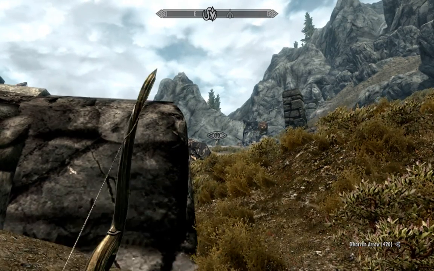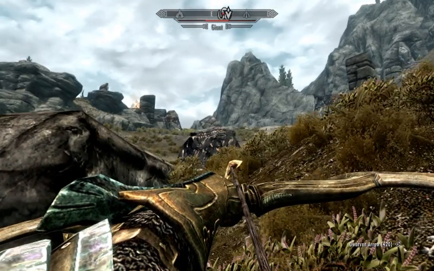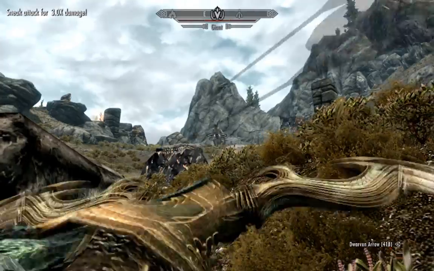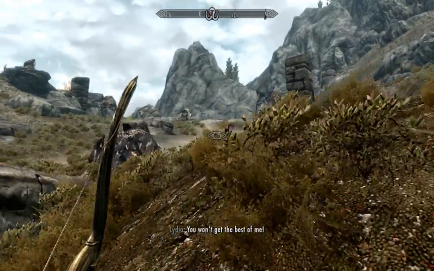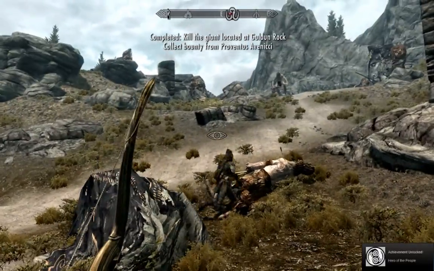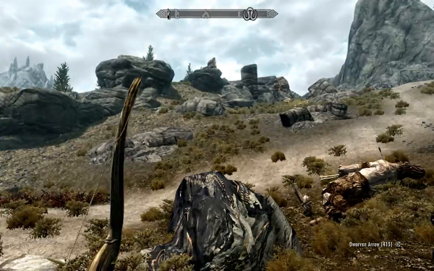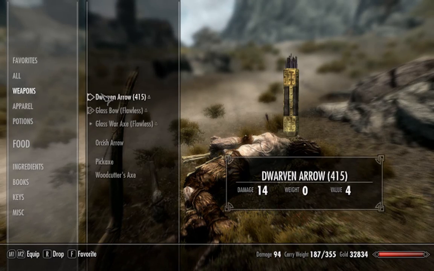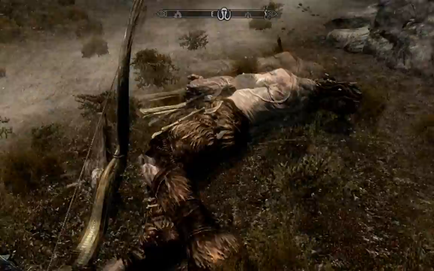Okay, don't miss. Nice. Wow. Okay. Oh. Now he's up. Now he's down again. And I got an achievement. Well, that was easy. I guess it's my dwarven arrows combined with my flawless glass bow. Look how much damage that does. It's so good. I'm rocking it like a boss now.